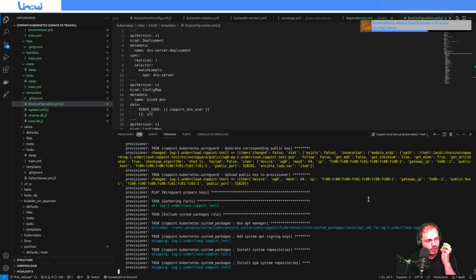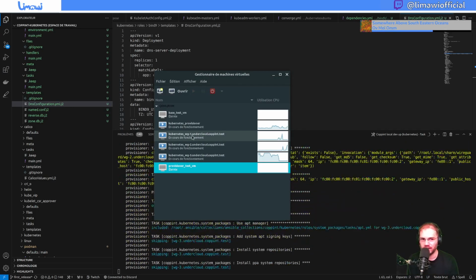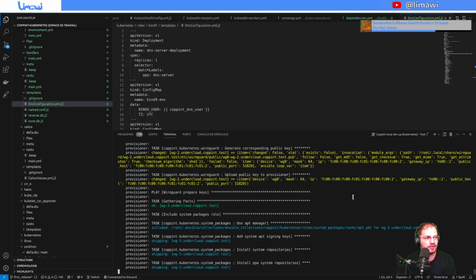So I wrote the playbook, and now it runs behind the scene, and it deploys three virtual machines, so three servers, if you want. And it installs inside the servers the services I need. So in our case, a network done with a tool called WireGuard, a network that binds the servers together, and a DNS.